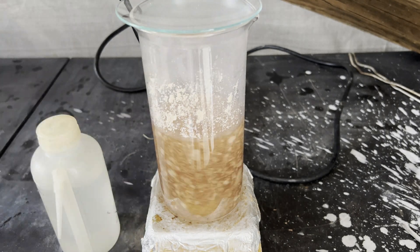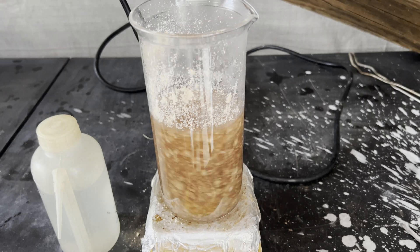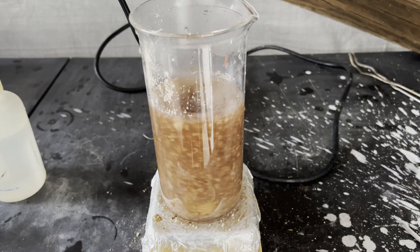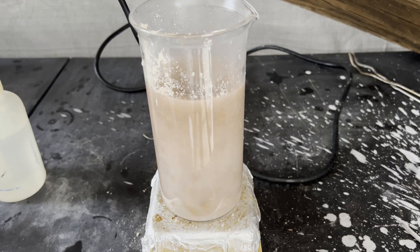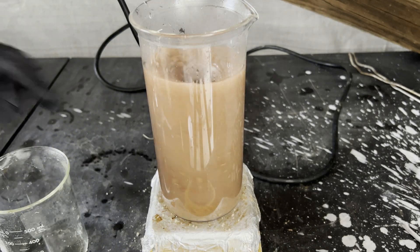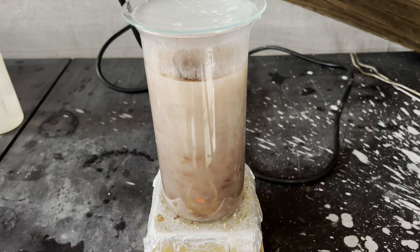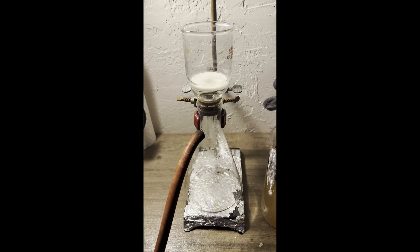The aniline that came over is much prettier, being only slightly yellow, much closer to being clear like pure aniline is. I use a separatory funnel as a receiving flask, since that's what the distillate will end up in. Near the end of the first two distillations of the solution that has dissolved salts in it, the contents of the boiling flask bump violently due to superheating of the solution, as the heat transfer from the precipitated sodium sulfate isn't even.